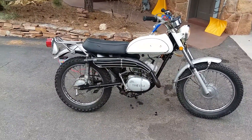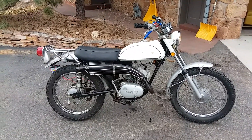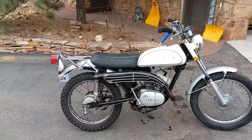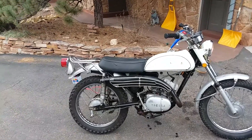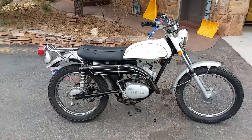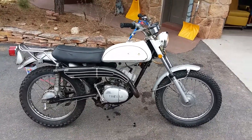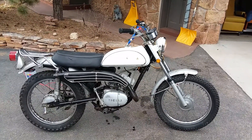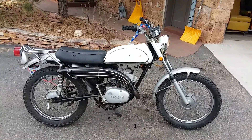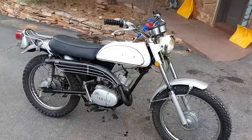As you can see, it starts, runs, and ticks over. The electric start works too — it's a really, really good project for someone. It's my cut-off now; I don't want to spend any more money. I bought it to sell it, so that's where I am. Thanks for looking — if you've got any questions, just ask me. You can probably pick it up by UShip. If you go to their website, you can get a free estimate pretty quickly — you're probably looking at $300 to $400 to ship this to most places in the US, so factor that in if you want.